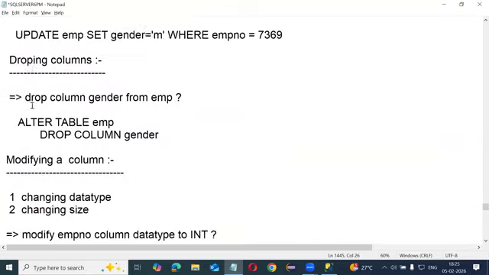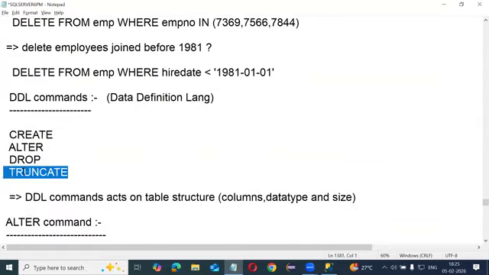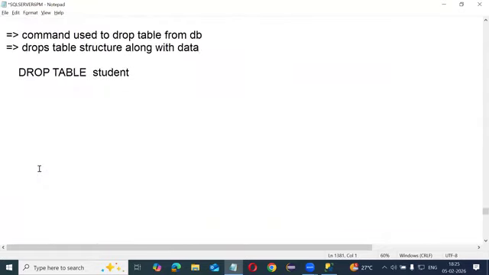So one more is there. What is that called? Truncate. This is also important. So what is truncate?